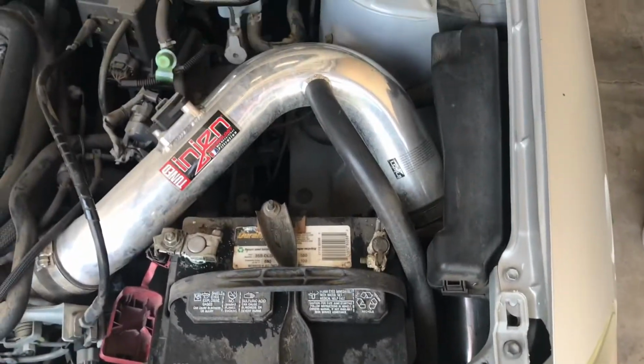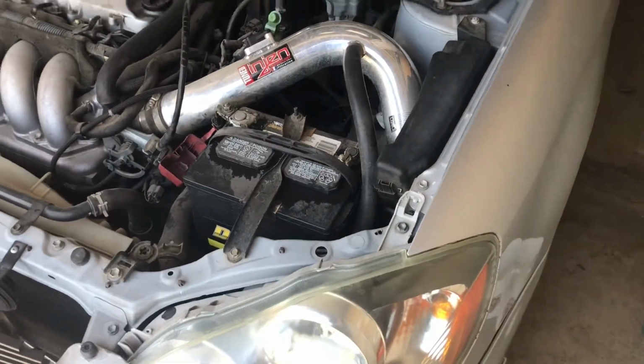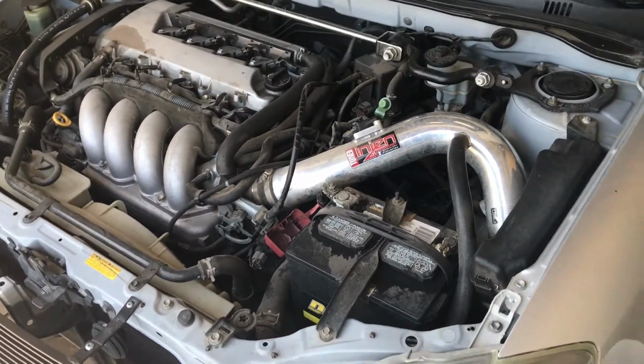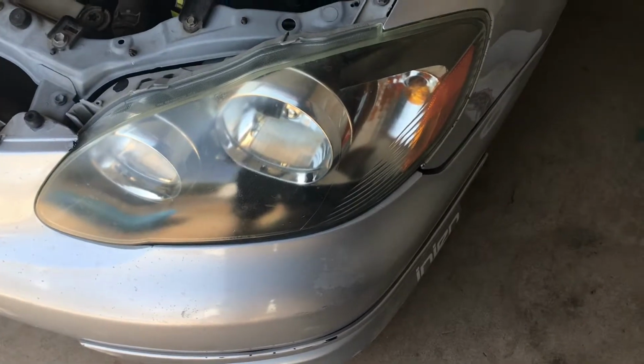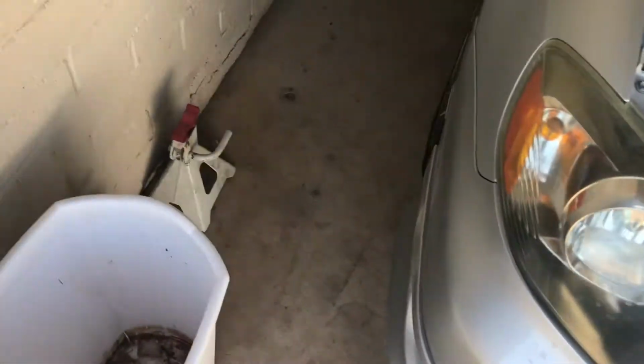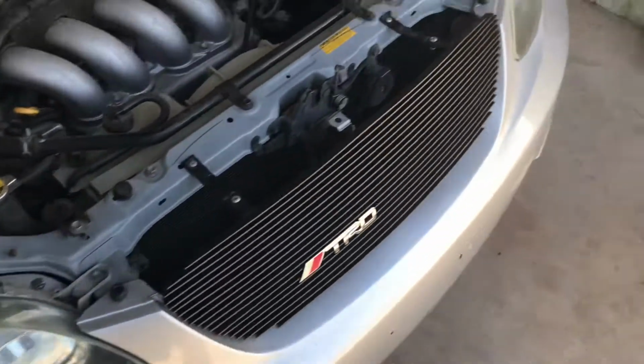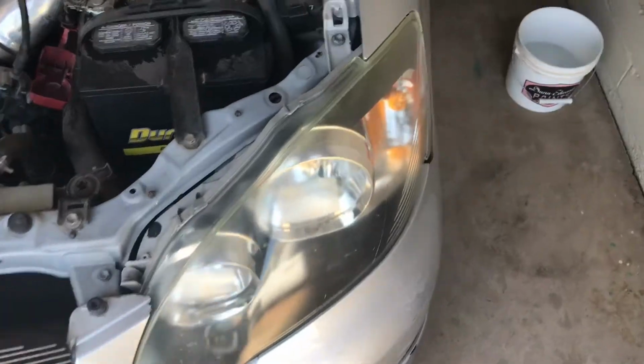And then I haven't cleaned my air filter in about a year. So I'm gonna go ahead and clean that. I ordered some quick release bumper pins for the car. Last year when I cleaned it, I was rushing it because I was going to the racetrack.